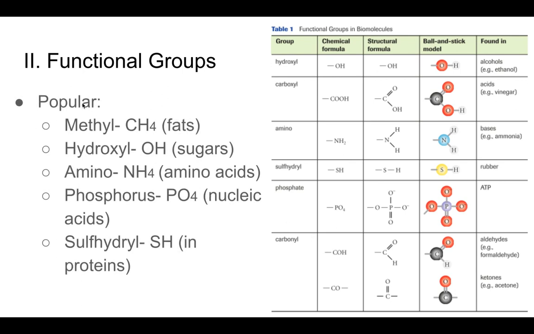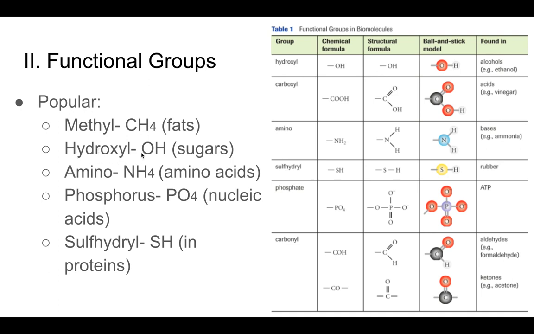So here are those popular functional groups. We'll start with a methyl group. Methyl is a hydrocarbon. So it is carbon bound to four hydrogen, sometimes. Sometimes it's only bound to three hydrogen because the carbon has to have a bond free to fit into a larger carbon skeleton. But if you see CH4 or CH3, that is a methyl functional group. Anywhere you see that, you're going to need to associate properties of fats with that. So the non-polar aspect, methyl groups make molecules non-polar.